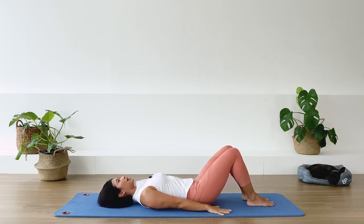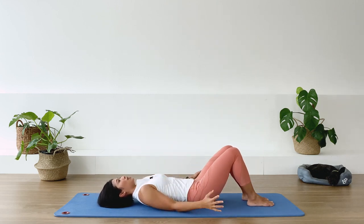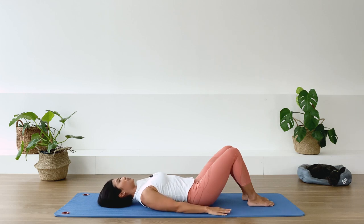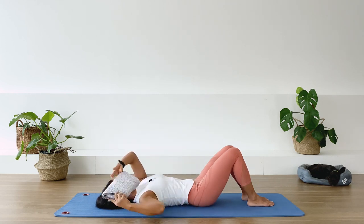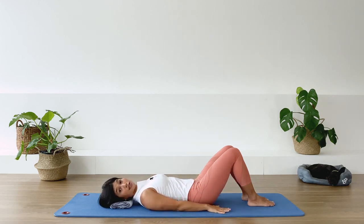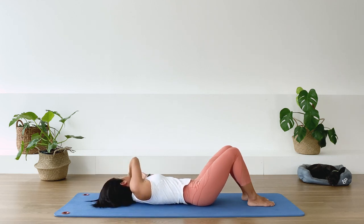Arms are long by the side, most importantly is your chest is nice and open, that we're not rounding the back forward or your shoulder forward. Let the tip of the shoulder just soften down to the floor, and the arms are actively reaching to your feet. And there is a gap underneath your neck. So this is where your towel may be appropriate for you today, if you do need that extra support to have that head slightly lifted. Maybe, I don't know. So I'll let you decide for yourself.